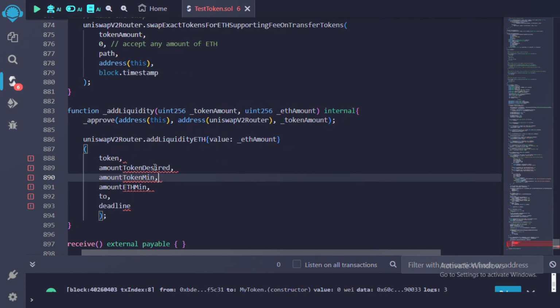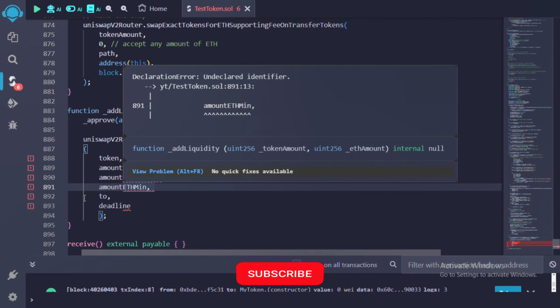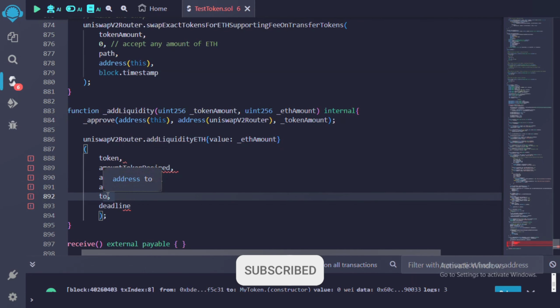The third parameter is always going to be 0. Amount ETH minimum is 0. Then the address that is going to be getting the LP tokens is where we are going to be sending the LP tokens to. Some people send this to the dead address, some people send this to their owner address. So we are going to be sending it to our owner address.